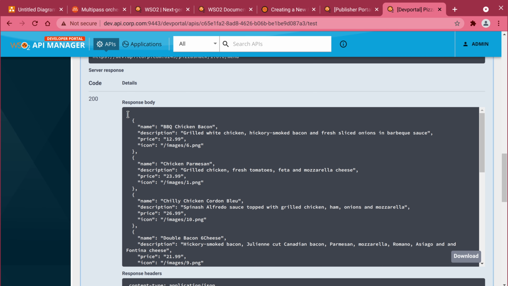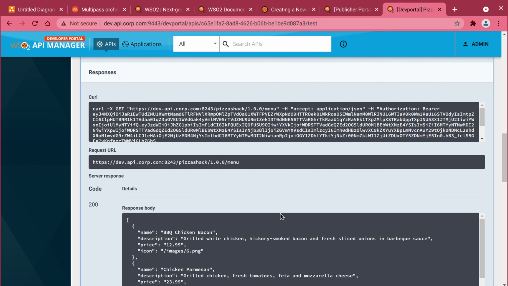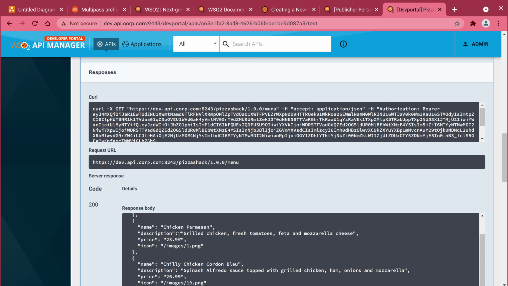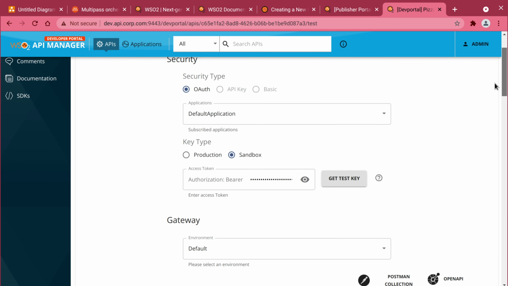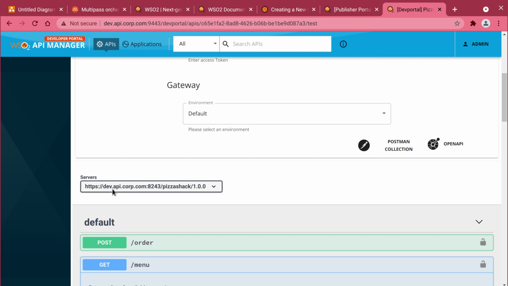And now we can see the response of this call. We can see the sample JSON payload in the browser, and the endpoints again are correctly reflected, the newly created domain name that we just added.